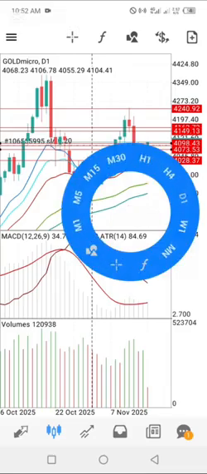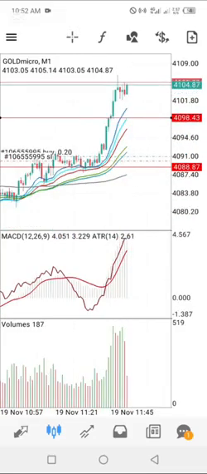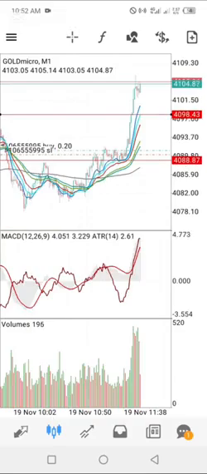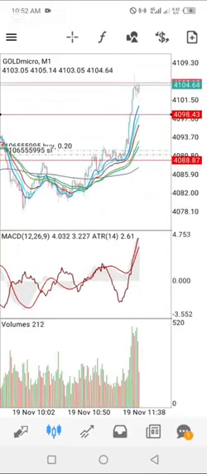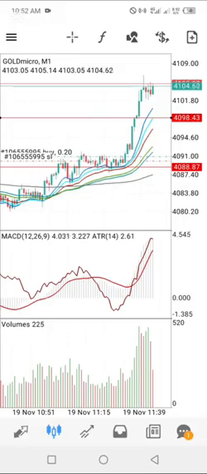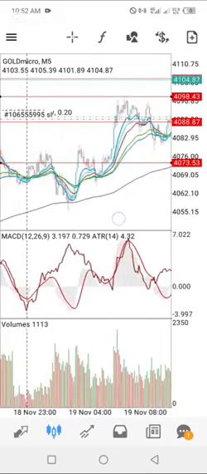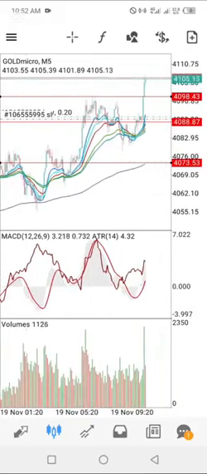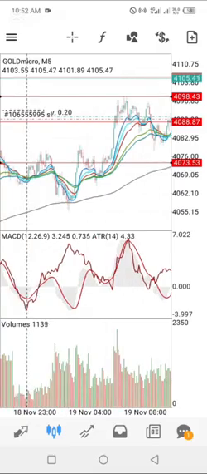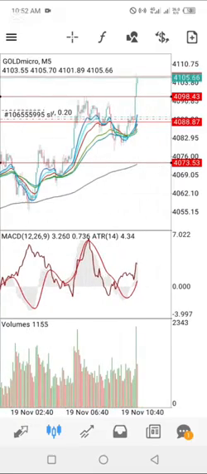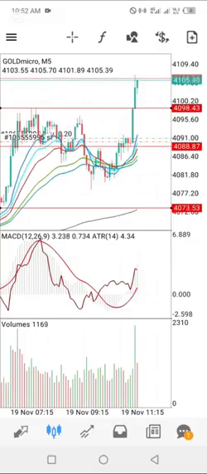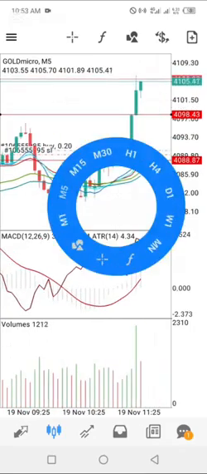So I believe the EMA cascading system is already on. You can see on the 1-minute time frame all EMAs have aligned bullish. Let's see the 5 minutes. The 5 minutes is just getting ready to align. You can see the 200 EMA hasn't yet crossed on the 5-minute time frame. So this impulsive move up is just an attempt to draw the 200 EMA to also fall into place.